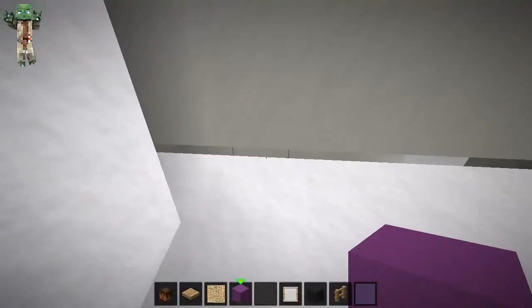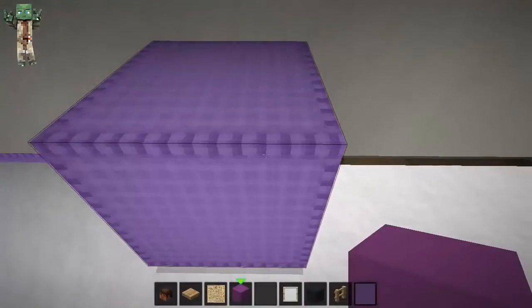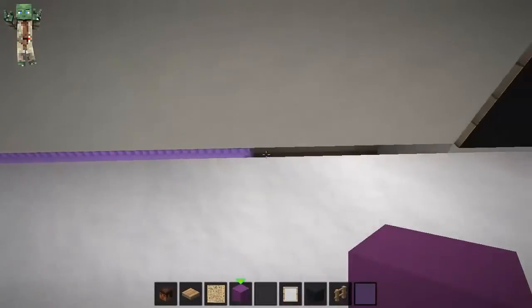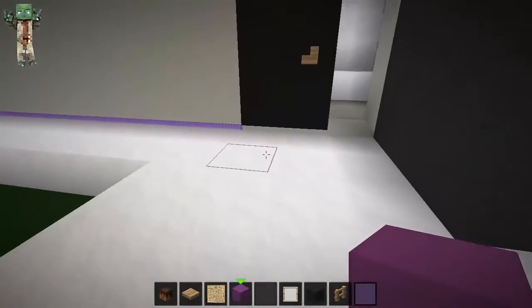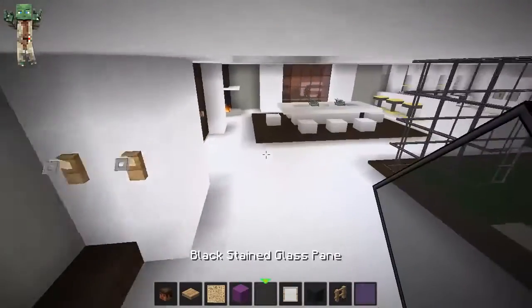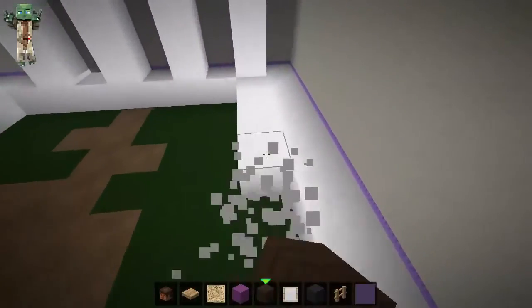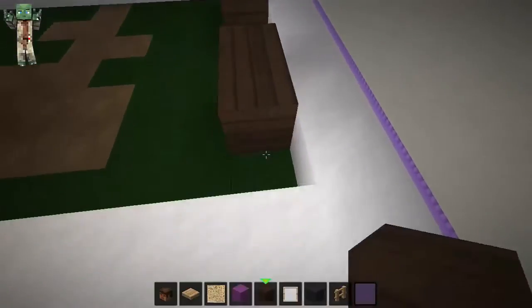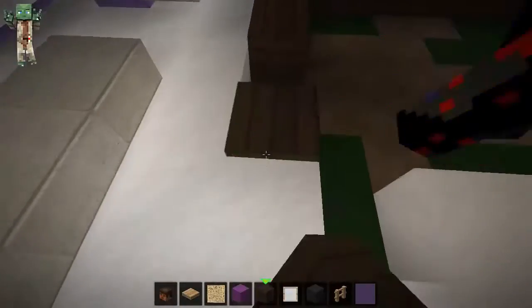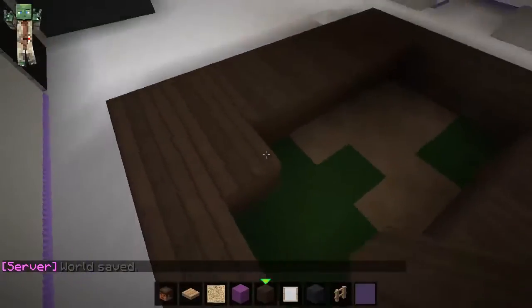Got to be careful with the mouse clicks here — one, two, three, four, five. I'm actually concentrating, my tongue is sticking out and everything — you probably didn't want to know that. Do we do it under the door? I don't think so. Here I want some wood — dark oak planks — and I think this is going to start here. And this is going to be a card table, or a games table.